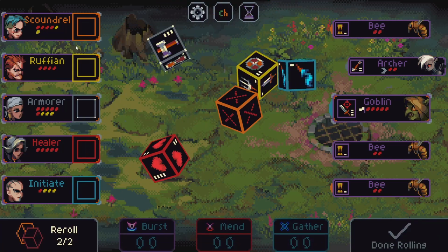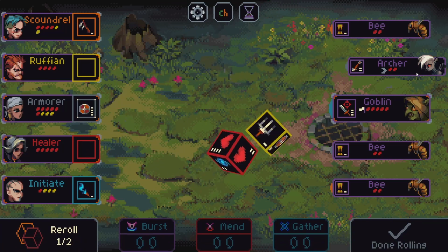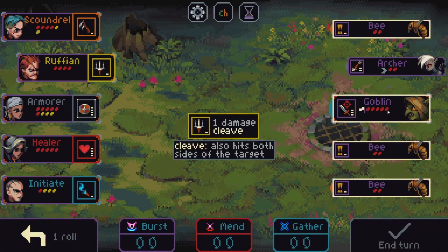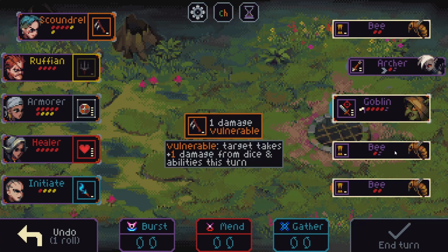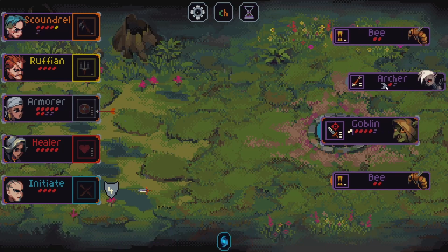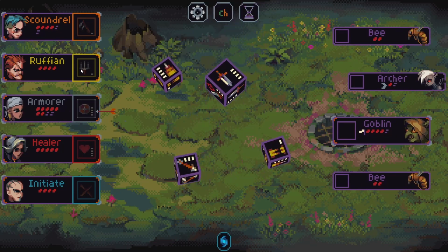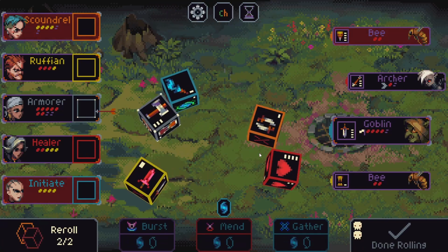Now, the ruffian and the scoundrel both have a shot of being able to do cleave damage, which is good for me because I really want to kill that archer, so that I don't have to make the goblin die. Unfortunately, we don't have the Scorch spell, which could finish it off, but if we get the AoE side of the Scoundrel or this Cleave side of the Ruffian again, then the Archer will die, and then we can make the Goblin flee. All right, there it is.